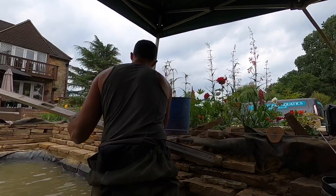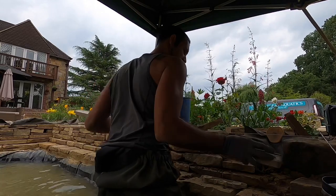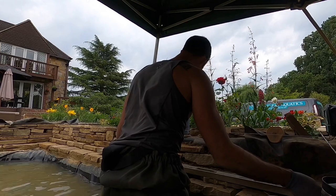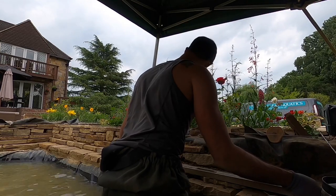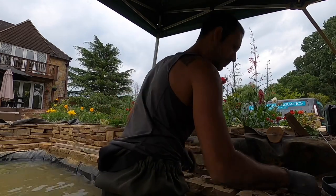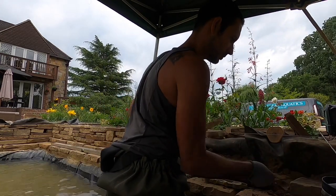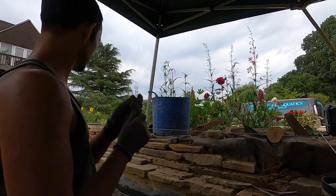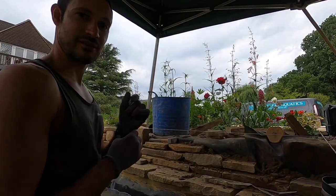It's very useful having a long level or any sort of long straight edge, so that as you go, again, you've got another reference point right in front of the stonework. Right, well, I shall carry on. Few more days, and I'll get the bulk of this done.